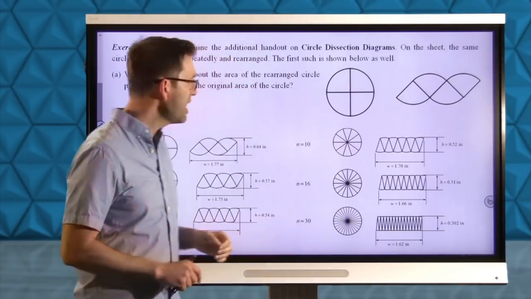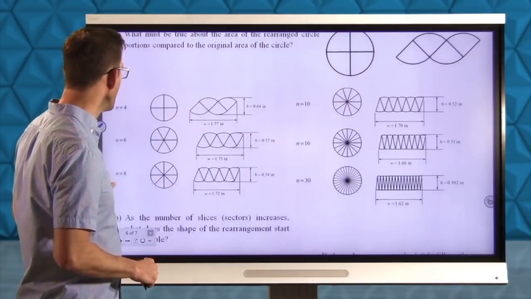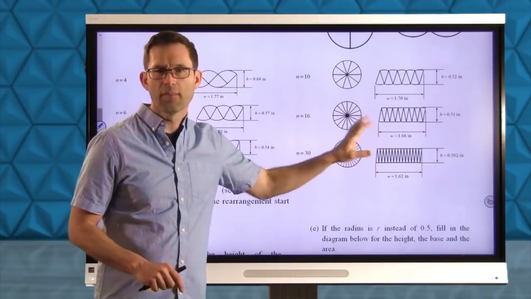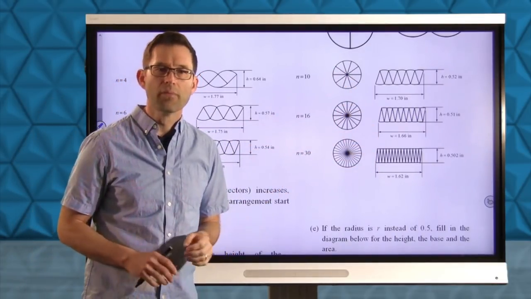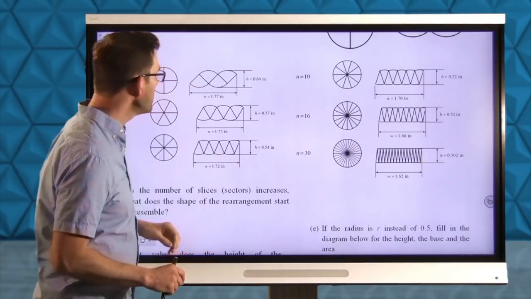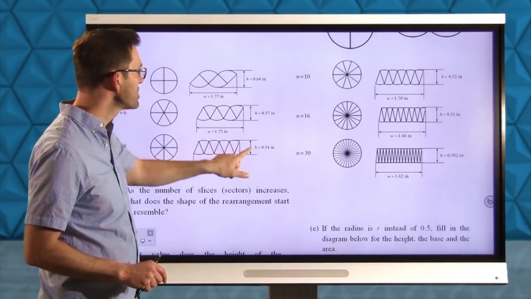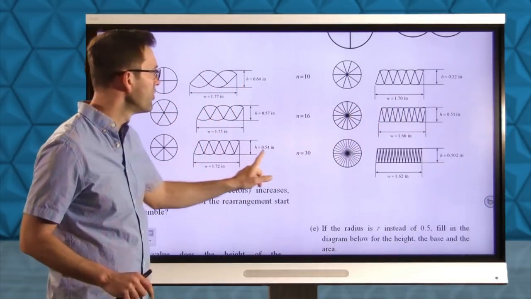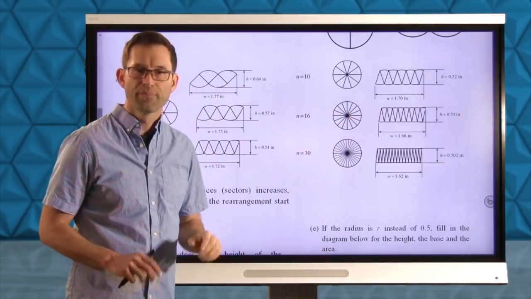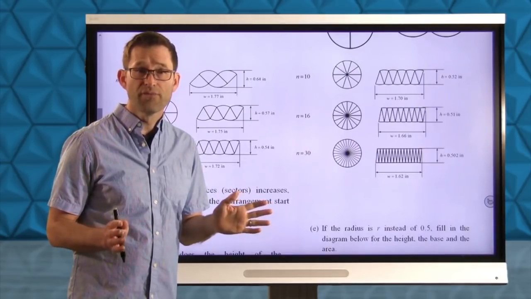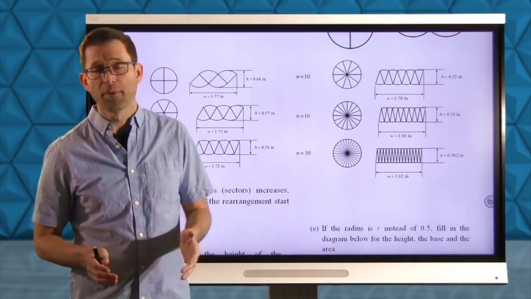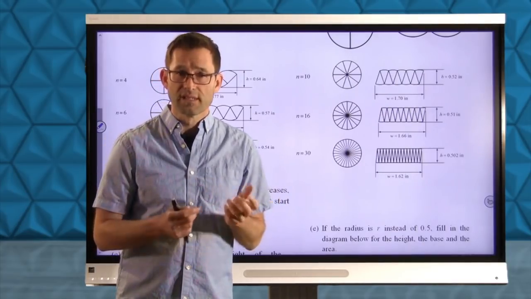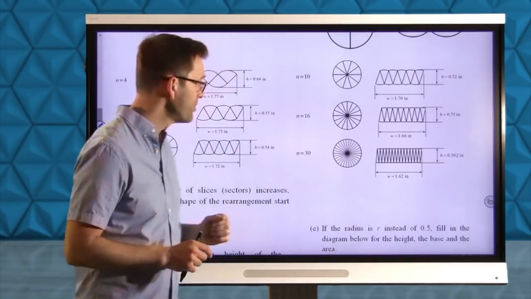And I've done it again and again and again. So I've done it with 4, 6, 8. I've kept with evens each time. You could do it with an odd number, but it'd be a little bit strange, okay? And in each case, I've also given you the heights and the widths of the resulting figures, all right? But again, what I have done is essentially just carved up a pizza and then rearranged the slices in this particular geometric way.